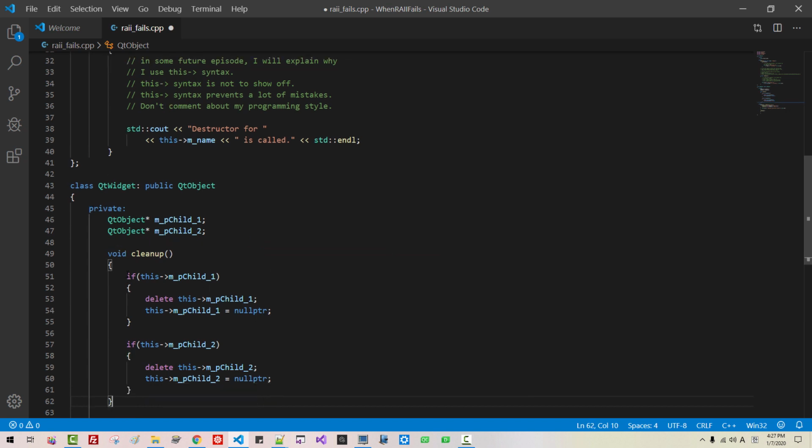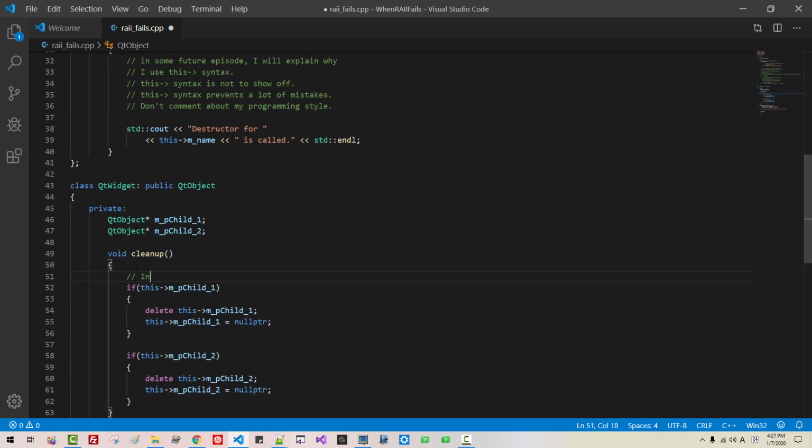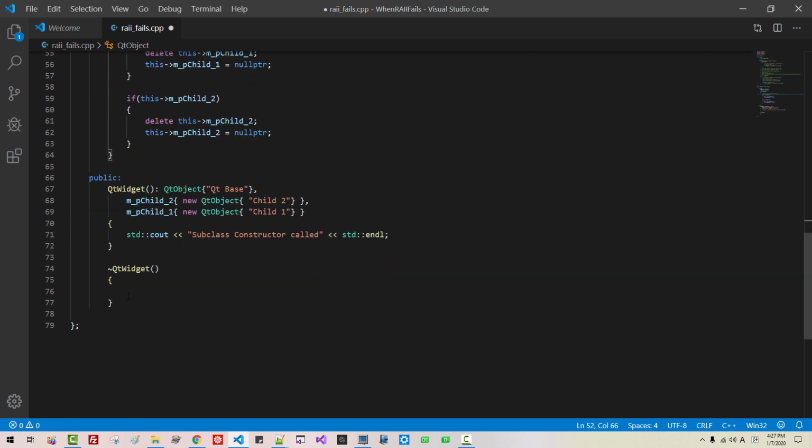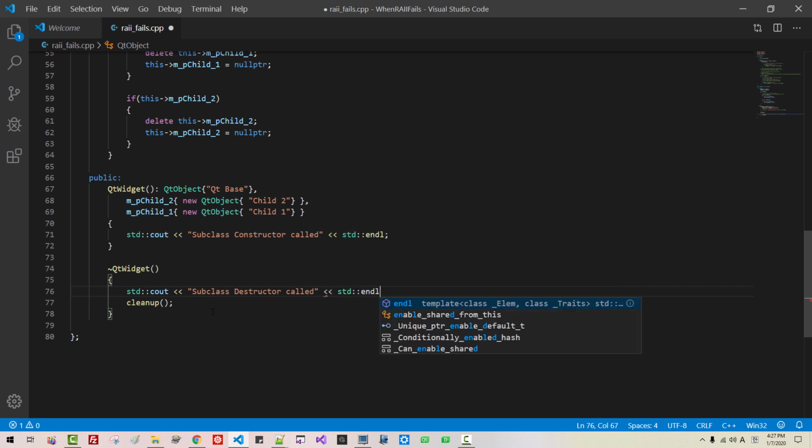In fact, we don't need the if block, but it makes our code good documentation in itself. Now cleanup, then std::cout subclass destructor called, std::endl.